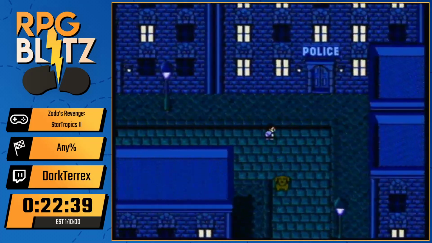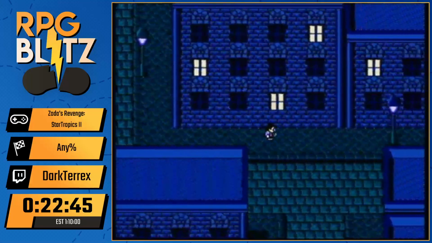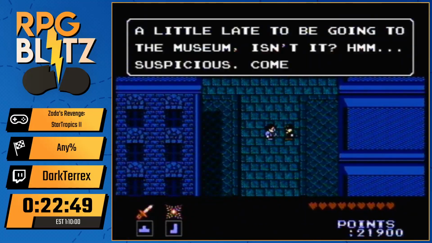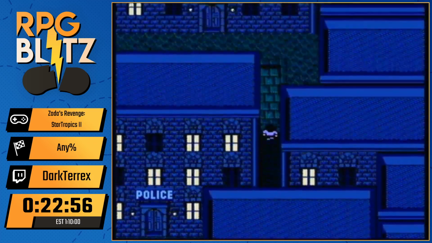But there is a second dog right here, and I'm going to pet this one for you all. There we go. So here we need to talk to this officer. I'm out late to the museum, so he's going to throw me in jail because I'm suspicious, and it's a very shoddy jail.